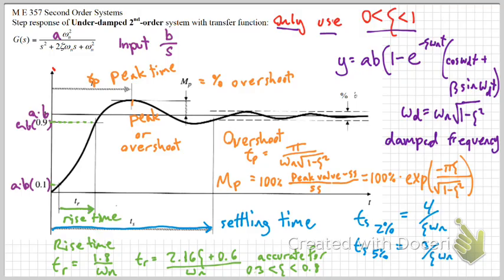If this looks familiar, that is because we've seen this before. We had our settling time at 98%, so within 2% of our final answer, was 4 tau. If we want to be within 5%, it would be 3 tau. So we can say that the tau of a second order system is equal to 1 over zeta omega n. And these are the equations we can use to describe what's going on in an underdamped second order system.